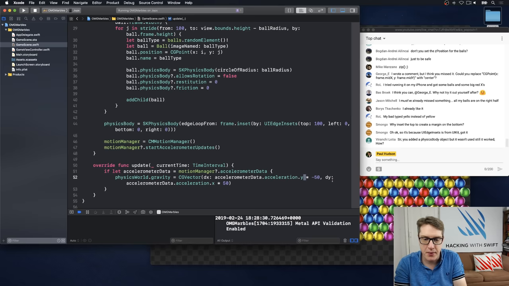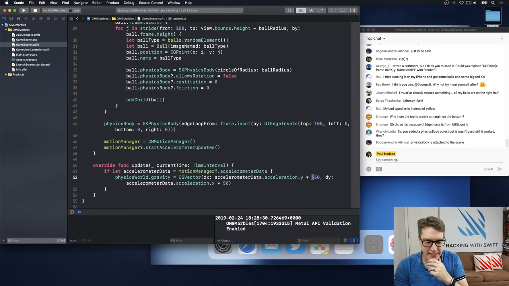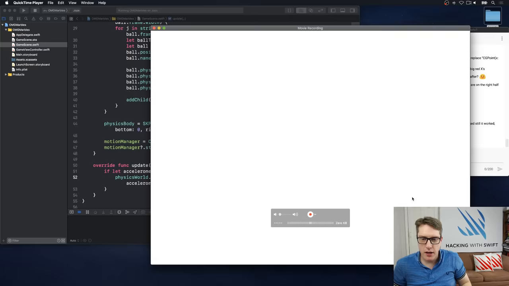And I'm flipping it here, and this is the one I usually screw up because we're in landscape right mode. So it's going to be the other way around, because if you're in landscape left mode, it means this way, otherwise it's that way. So you're going to flip the X, probably. We'll see, I may have screwed it up. I'll run it again and see if that works. Here's our game. Oh yeah, look at that. Did not screw it up.